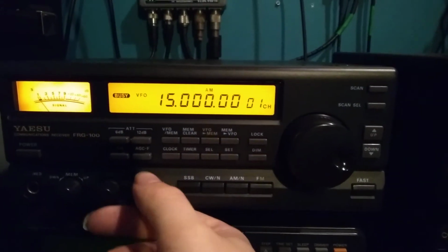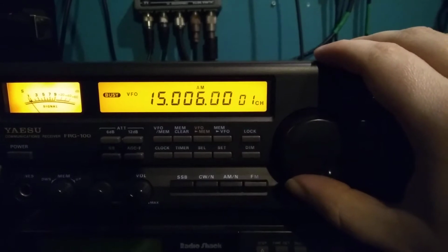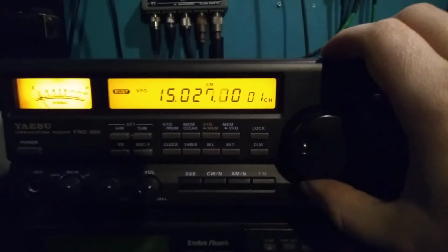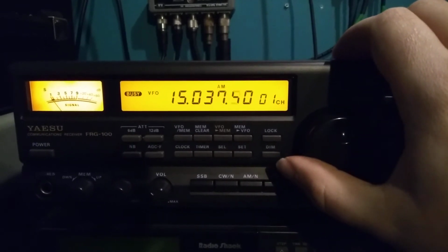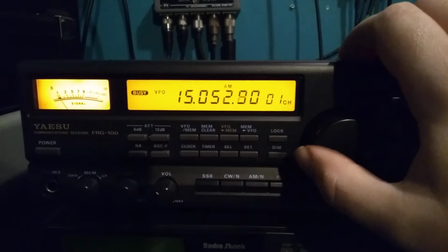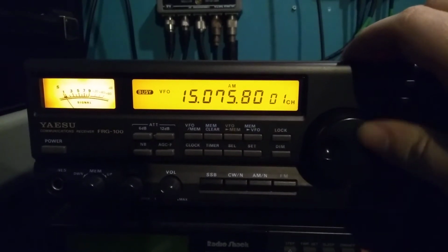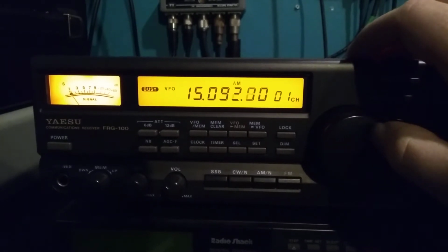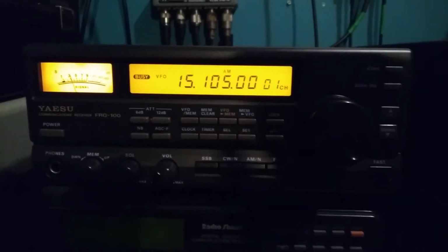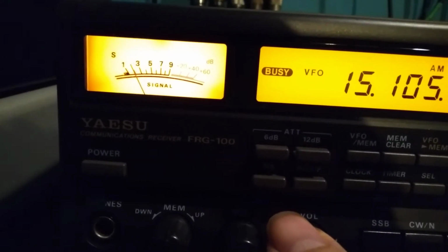Okay, not too much better. Okay, let's start tuning. Probably not going to hear anything until we get to Radio Havana, Cuba. Okay, so that's the signal with the double bazooka. Let's switch over to the end fed.